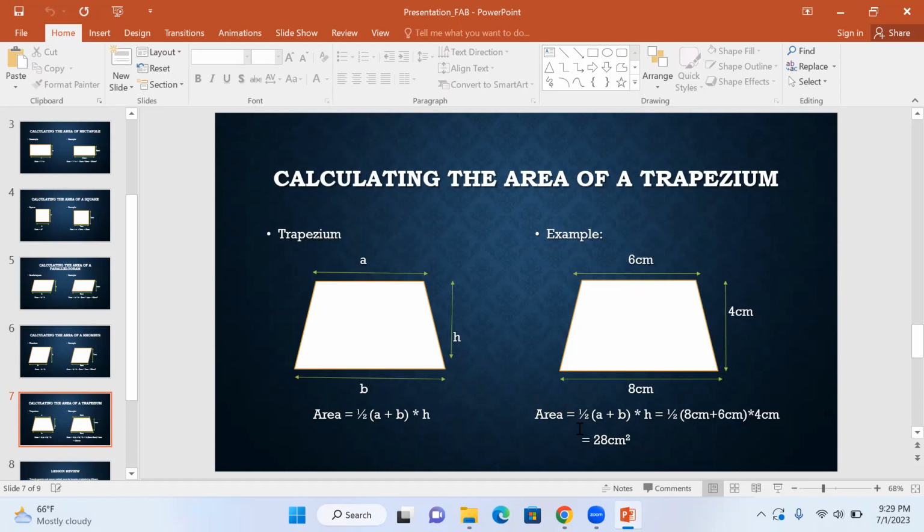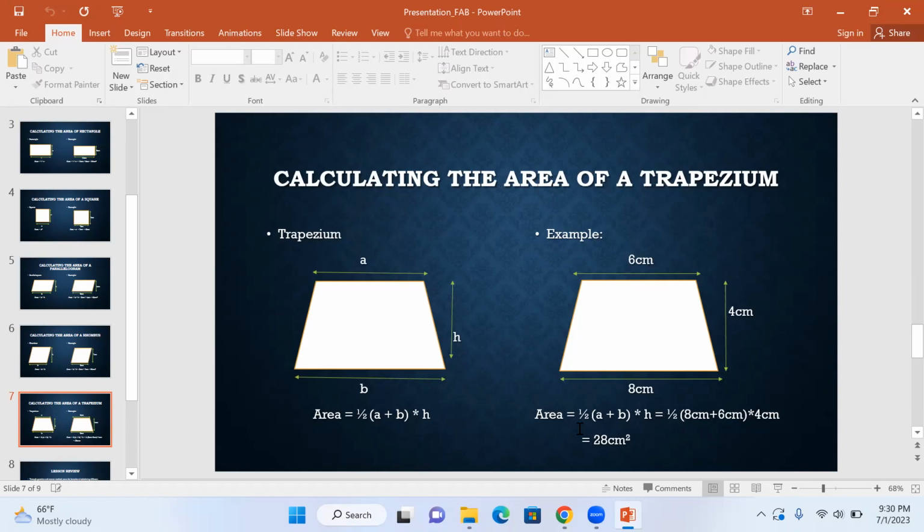Right, I'm saying the area of a trapezium is found by adding the sides that are parallel, so you get the sum of the parallel sides. You multiply by the perpendicular height between them. Then you multiply by a half times the parallel sides, then multiplied by the perpendicular height between the parallel sides.